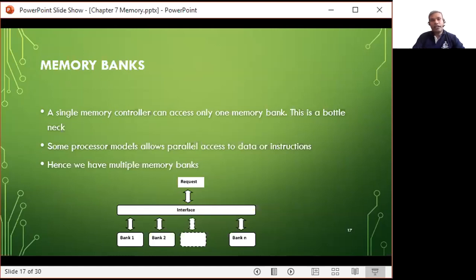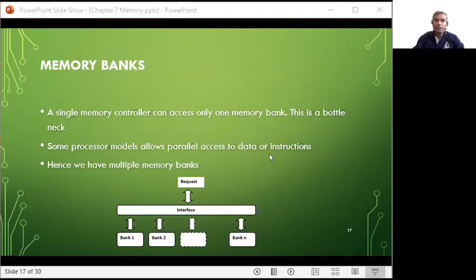Some microcontrollers explicitly say that if you want to add two numbers, those two numbers should come from two different banks, because one side of the ALU is connected to one bank, let's say bank A, and the second side is connected to bank B. So you can't add two numbers in bank A at the same time. You have to transfer one to bank B and get them together. But if you had programmed it correctly, you will be able to divide most of the numbers between the two banks. So at the same time, you can load numbers from both banks. So in one go, you are able to access multiple data or instructions. Right? So that is the idea of having memory banks.